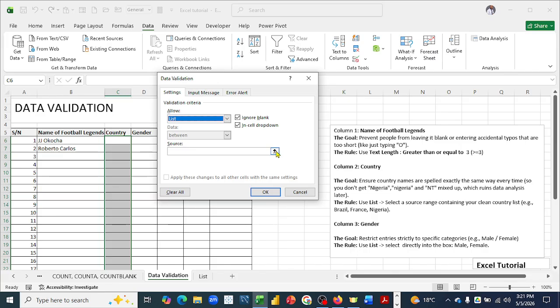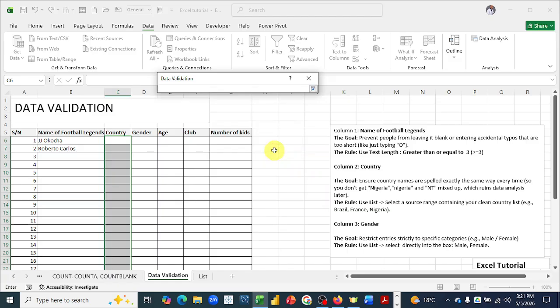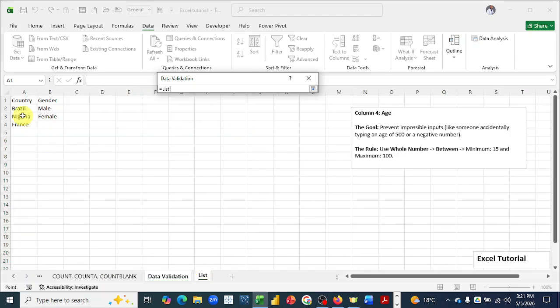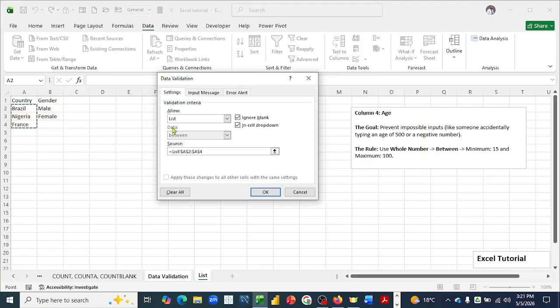You click this particular arrow to get your data source. So I have my data source here, Brazil, Nigeria. So I'm going to select, then hit my enter. Now I can also input message here, and I can also input error alert, but because of time we'll just leave it. Then I will just press OK.